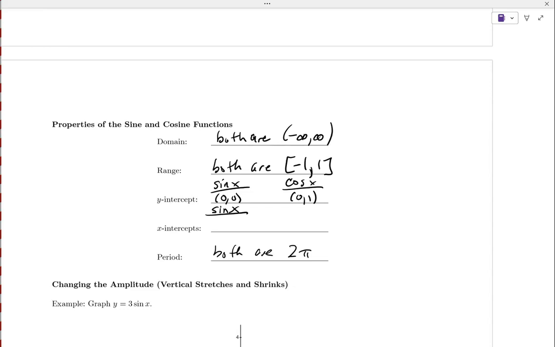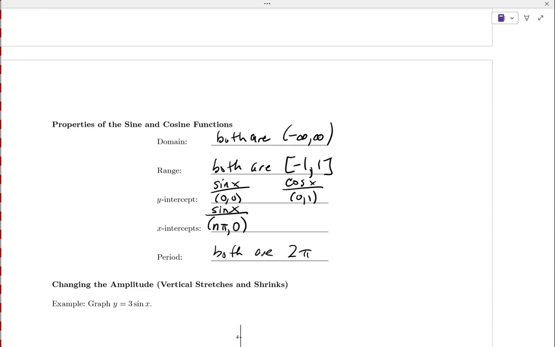The way that we typically write that is we take a number times pi comma 0. So if you see an n times something, it means that we can do any integer here. By integer, we mean something that doesn't have a fractional part. So the integers are 1, 2, 3, 4, 5, and so on, negative 1, negative 2, negative 3, and so on, and 0. Those are the integers. No decimal part. Any integral multiple of pi gives you an x-intercept.